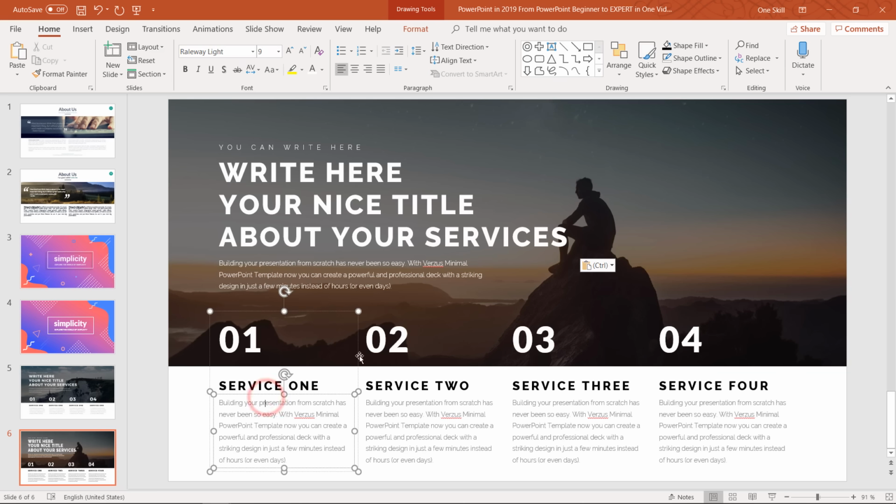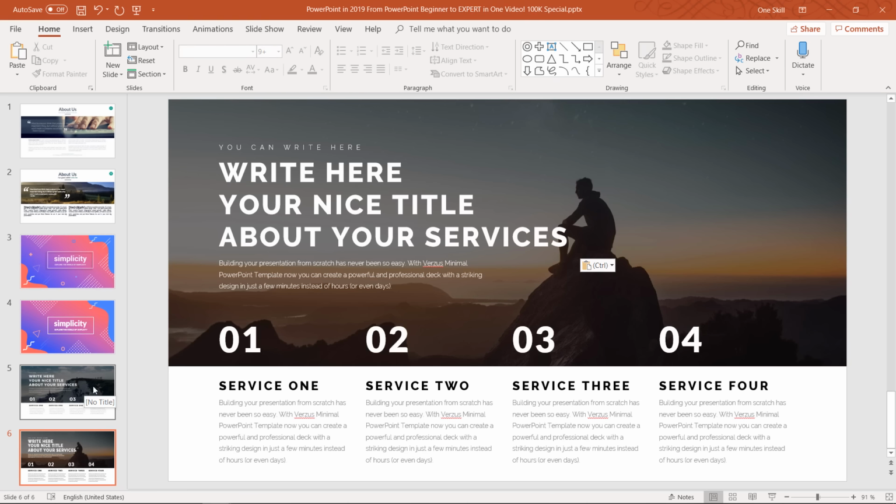And here basically I have created 3 text boxes, one for the number, one for the service, and one for the smaller text. I have grouped all of these 3 boxes into one group and just copied it 3 times. And this way I have created these text box groups. Easy peasy lemon squeezy. Alright, and this is how fast we have finished our 3rd slide design. And now let's go to the 4th one, okay?